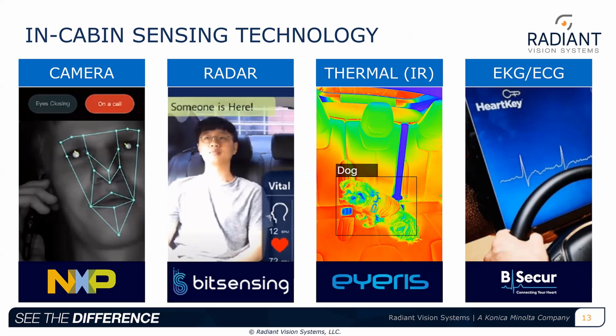There are also considerations for placement within the vehicle, the interface, and the interference from various objects, lighting, or occupants in the cabin. For this reason, there are a number of sensing technologies that may be considered for DMS or OMS. The first one we generally see is camera technology. Cameras can help detect yawning, eye closing, actions like drinking, smoking, or being on the phone, of course. Radar can provide vital sign detection, such as respiration and heart rate, as well as detect and classify occupants like kids or pets. Thermal cameras can also detect occupants and determine aspects like heat levels within the vehicle becoming unsafe for children or pets who might be left unattended.